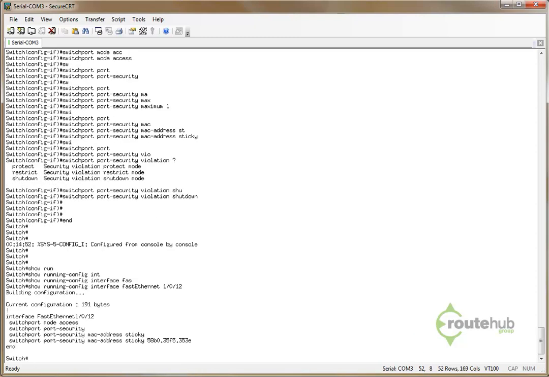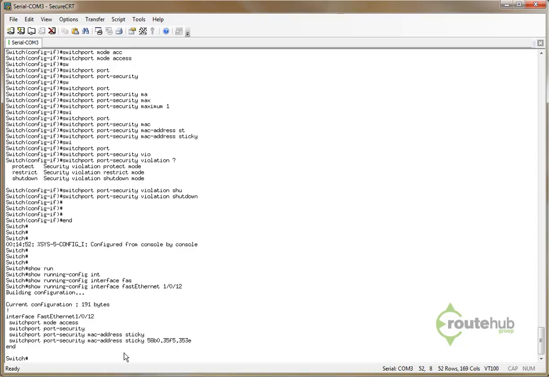So this reflects how our port is configured. We can see that it is enabled for the access port that we specified. Port security is enabled. Now the violation shutdown is not listed here because that is the default, and default commands are not presented in the running config.